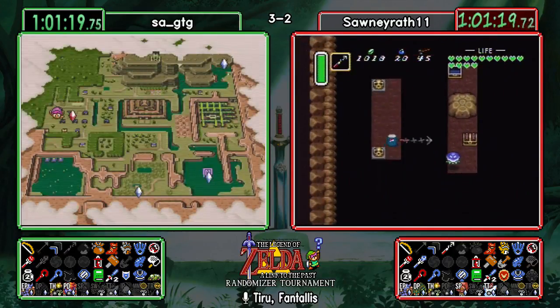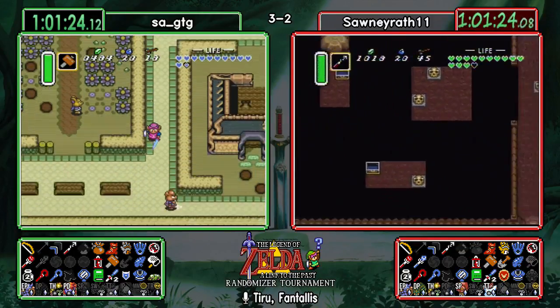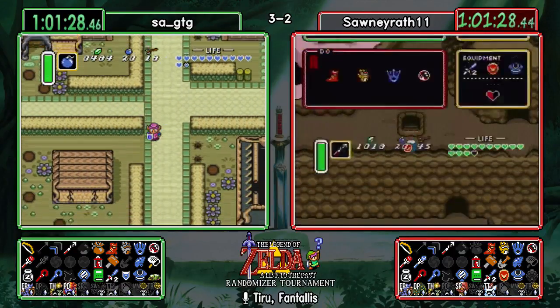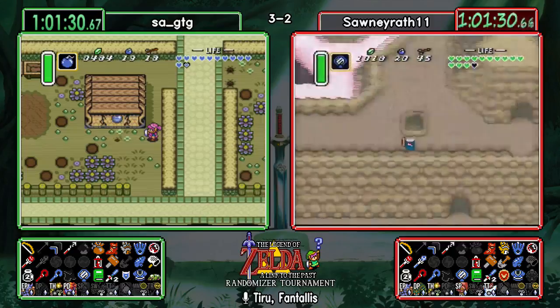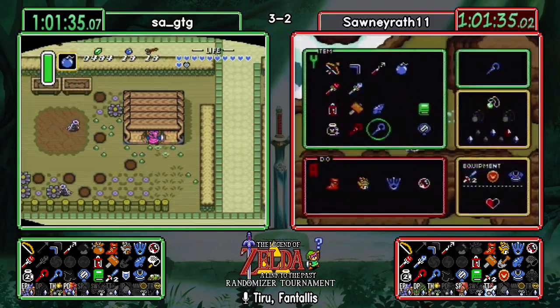GTG picking up his hookshot. That now means that he can full clear Swamp as well. Without the mitts, Swamp and Thieves Town are the 2 remaining dungeons that he can full clear. So probably what he's going to do first before heading back to Desert.